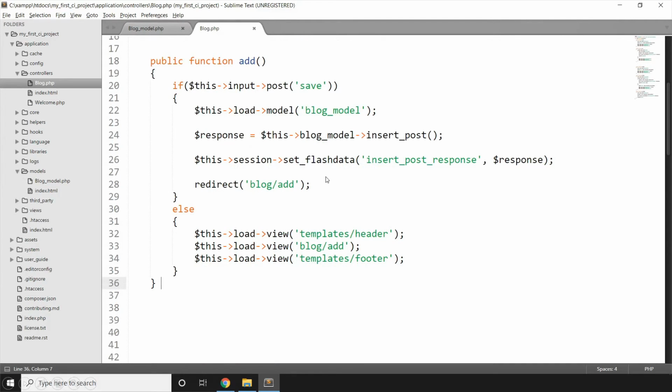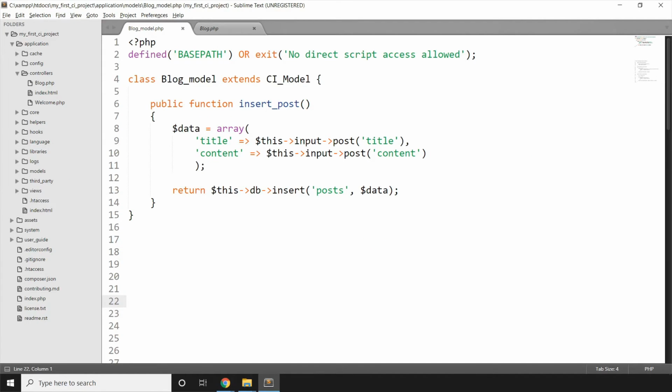So we add additional line of codes, which is this session set Flashdata, then insert post response yung item natin. Okay? Then yung value natin is the response coming from the insert post. So what will be the insert post? Ano ba yung response niya or return value niya? So let's try to check the code.